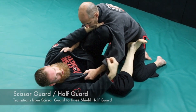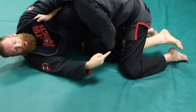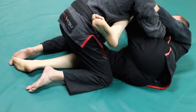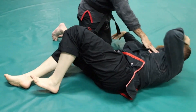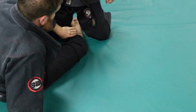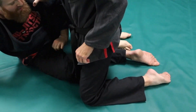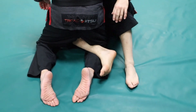Now for the half guard knee shield: say he does step over that leg, which is very common. The first thing I have to do is control and lock this leg in, because if he's stepping all the way around my side, I'm getting my guard passed. He got past one leg — he stepped over — and now I need to trap this leg instantly. I'm just wrapping it over and making sure it stays connected. A lot of white belts make the mistake of letting this leg get lazy, and it becomes a simple pass.